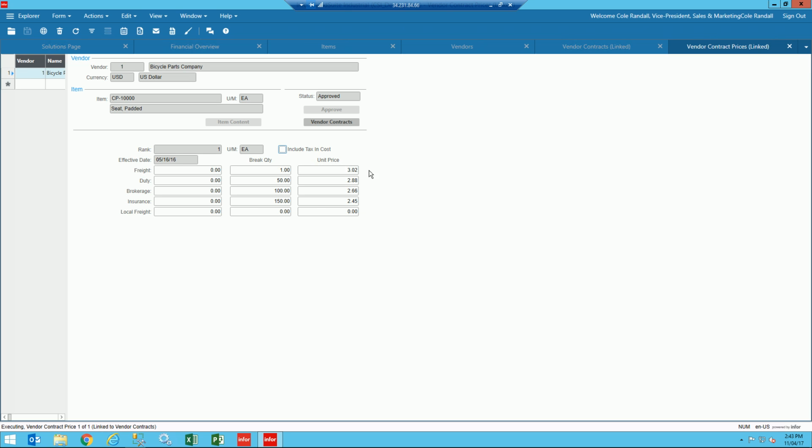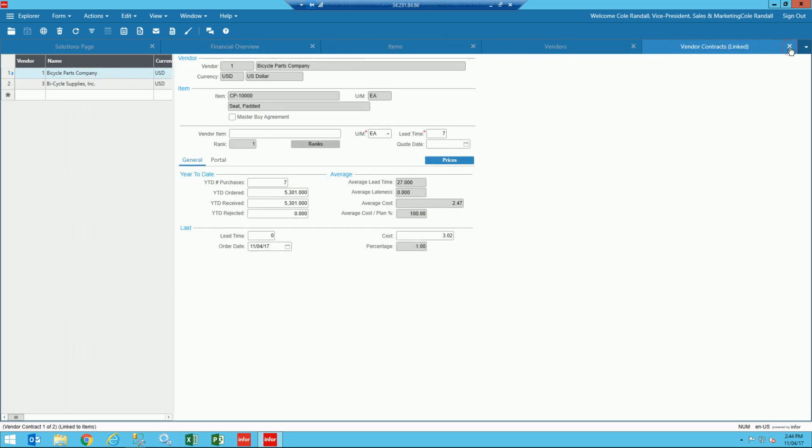So the unit price is designated here at $302 when you buy a quantity of 1. But if you buy 50, we're going to get a discount of just roughly about 14 cents. So there is economies of scale here, and you can do your contracts differently, whether it be a break quantity, just to a specific price, or maybe you want a specific percentage discount. So that's just taking a look there.